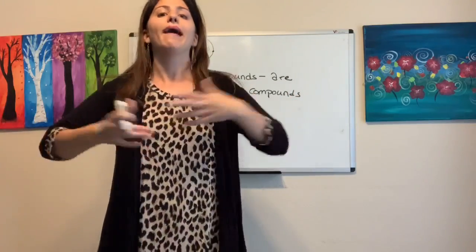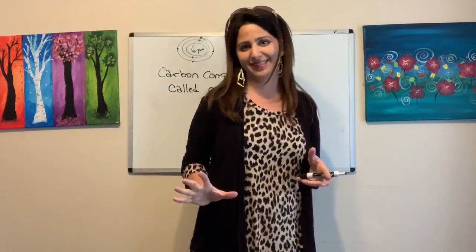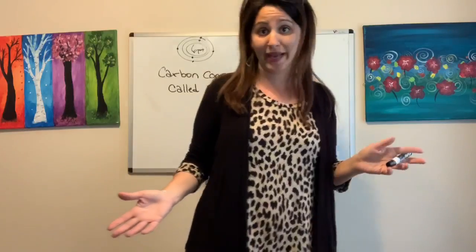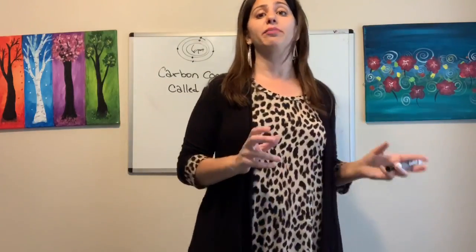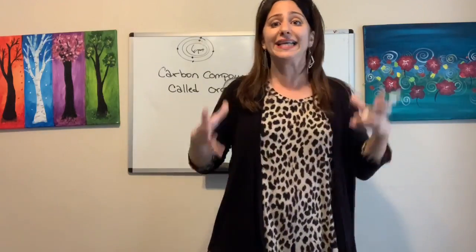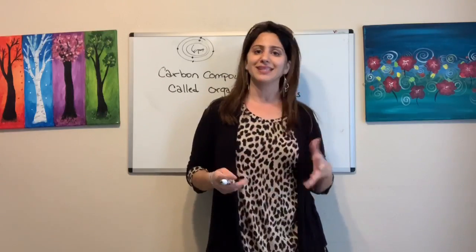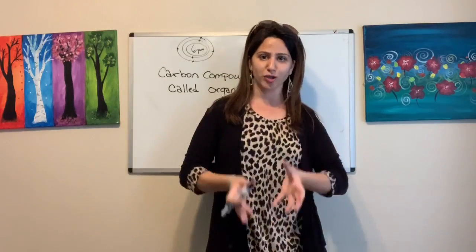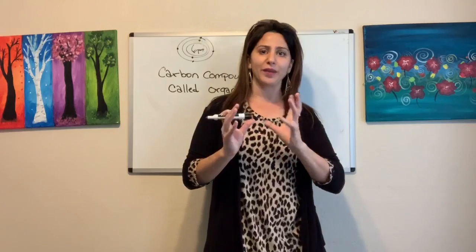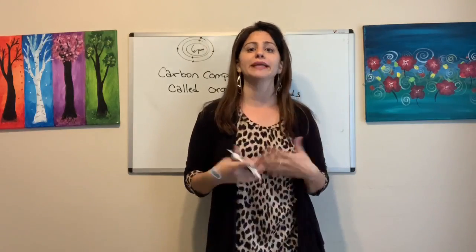Almost all food you eat has carbon in it, whether it's organic food or inorganic food. But when the store labels it organic, it just means that it's not sprayed with pesticides, okay? I don't know why they chose the term organic. It doesn't mean that it's made up of carbon. I mean, all food you eat is made up of carbon, right? Because we said carbohydrates, which are sugars and proteins and fats, all those things are made up of carbon. So it doesn't matter whether or not they're sprayed with pesticides, they still have carbon compounds and obviously the element carbon in it.